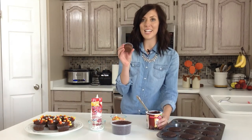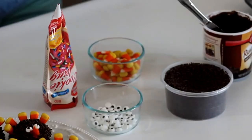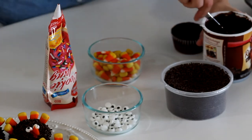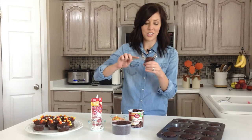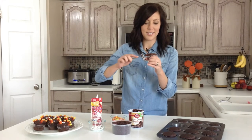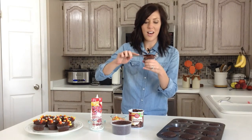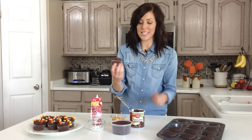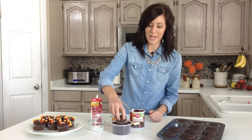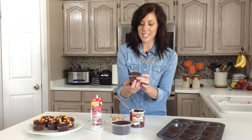To start out I just have a basic chocolate cupcake. I took a shortcut and used cake mix, but if you have a homemade version you could use that. I'm just topping it with chocolate frosting — if you have a favorite chocolate frosting you could definitely replace this, and we have some on our blog. After it's frosted, I'm dipping it in chocolate sprinkles, just enough to coat the frosting.